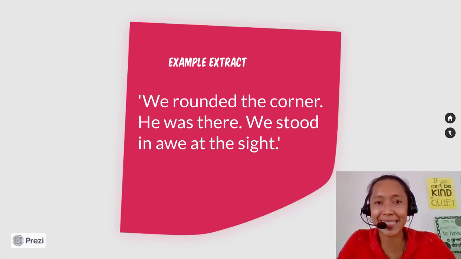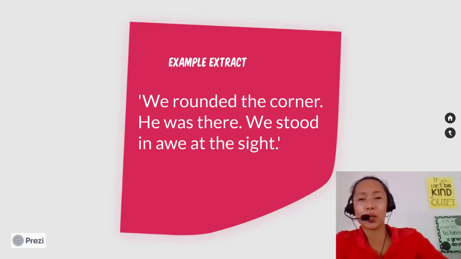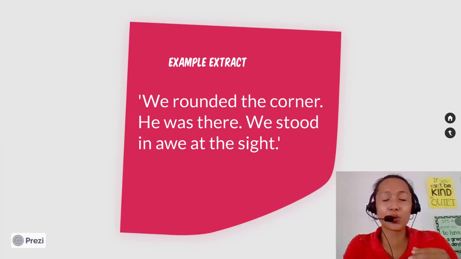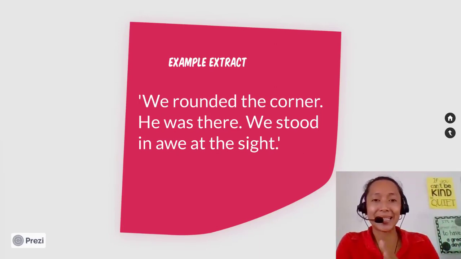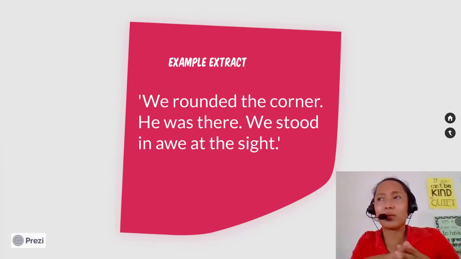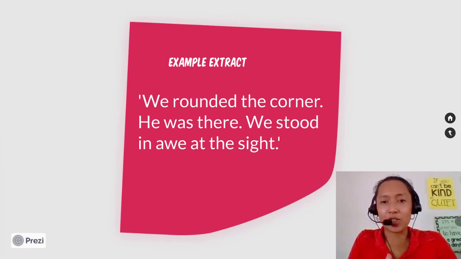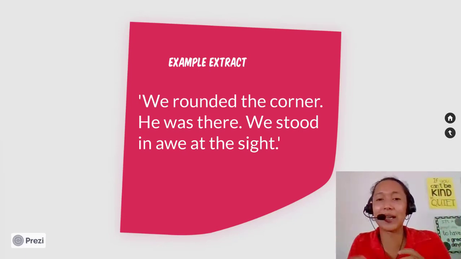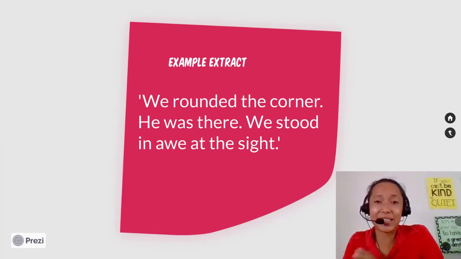So having short sentences in this extract made this little piece build some form of tension. Rather than have a lengthy sentence that would encompass all of this, the author chose to write in short sentences. I believe that in third form we read a story called The Boy Who Loved Ice Cream, and at the end the kid is too excited. There's just a lot of things happening, and the author also uses short sentences to build that tension at the very end of the story.